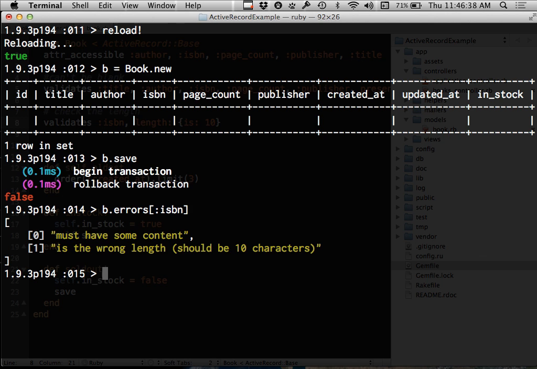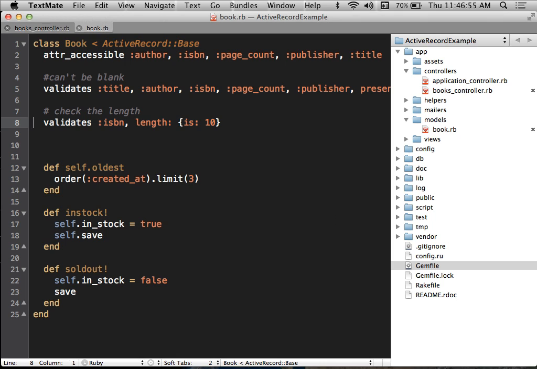One of them says "must have some content." That's the message that was generated because I said that the ISBN can't be blank, validating its presence. And the second error message that's now there says "is the wrong length, should be 10 characters." That is being created by this new length validation.